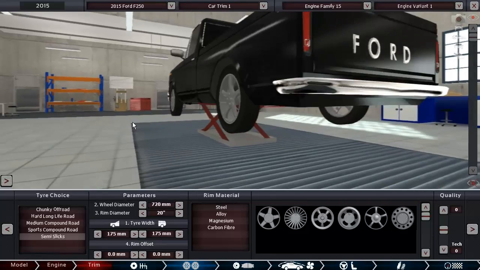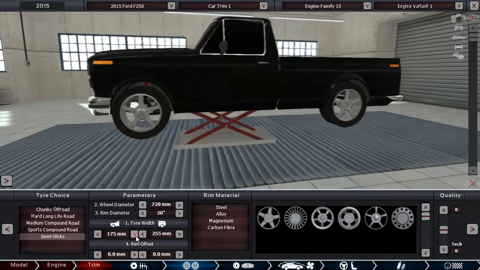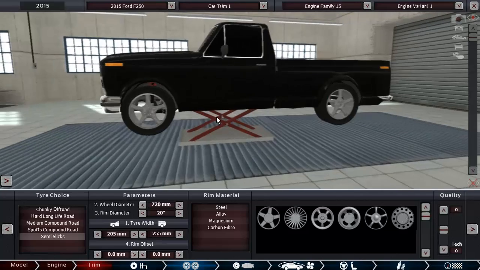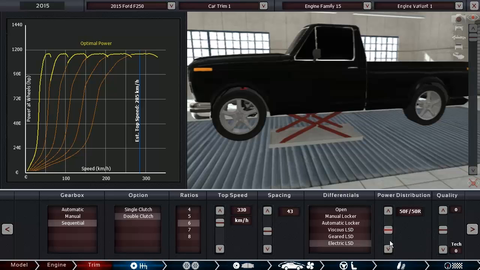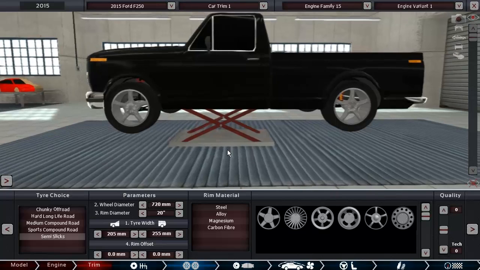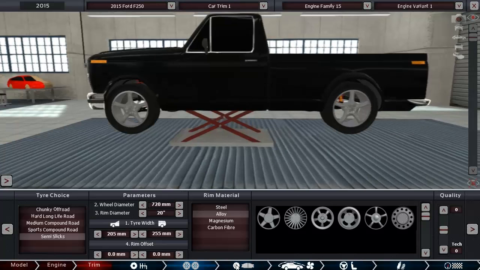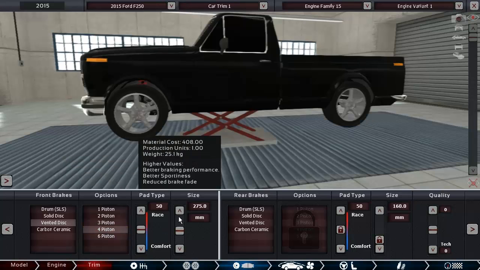I did not flare the wheel arches very much though. 255s should, paired with the geared LSD or the electric LSD, put down the power fairly well, and we should go for more of a rear biased power distribution of the all-wheel drive, because we have significantly wider tires on the rear than we do on the front. Alloy wheels, we selected some different rims. Vented discs should be fine.